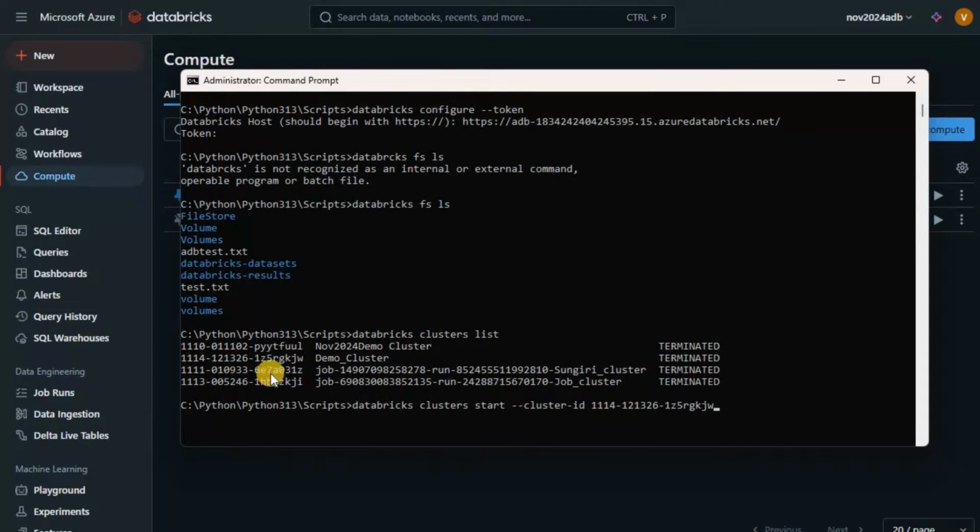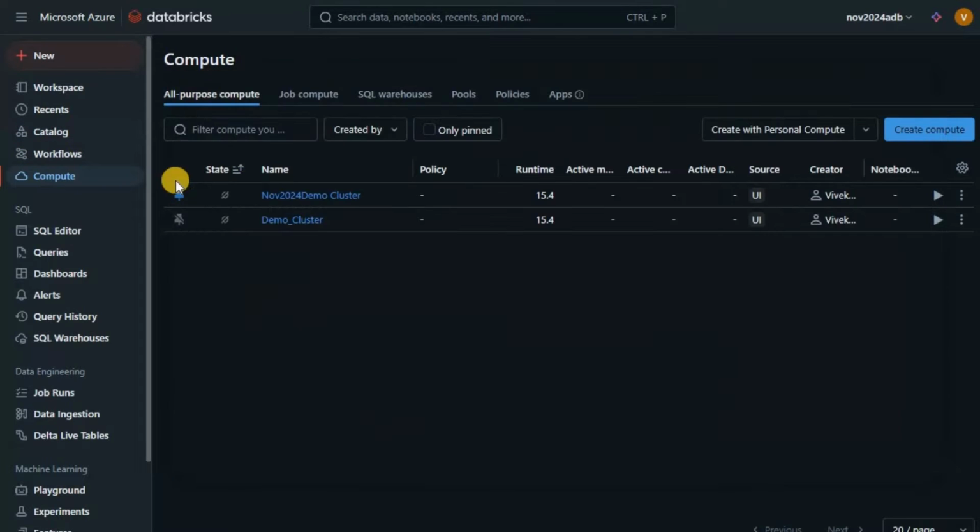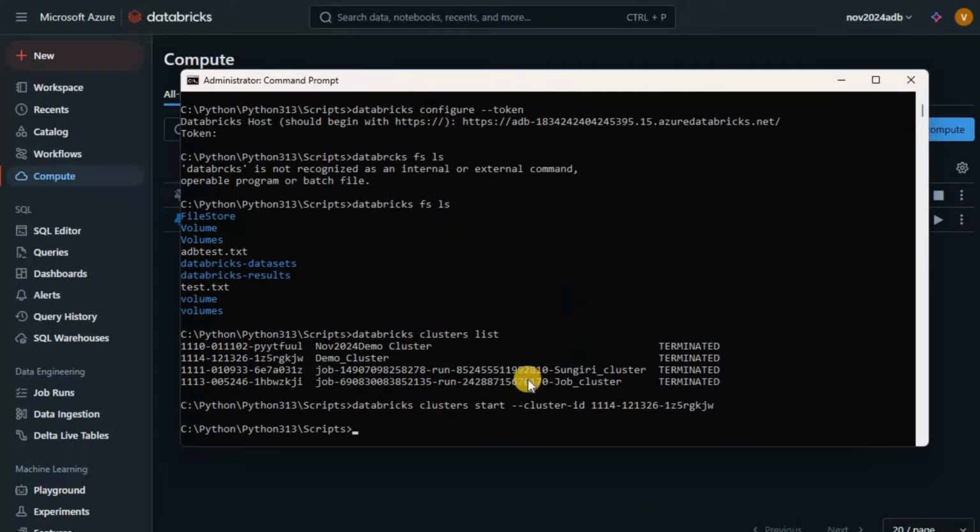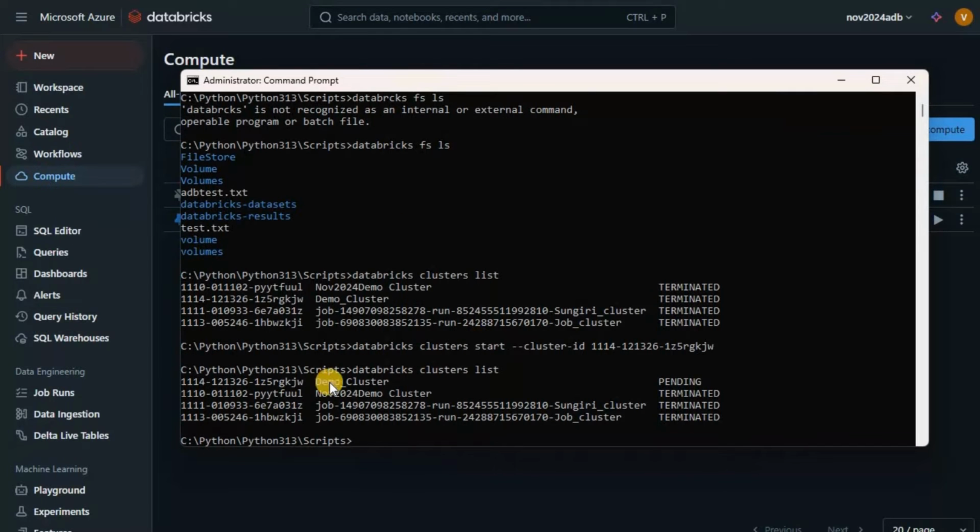If you see here, it is the same cluster ID. Let's press enter, and let's go to the compute page. You can see it is getting started now. Let's wait for it to start. Let's run the previous command one more time and list the clusters. You can see that the demo cluster is pending right now.